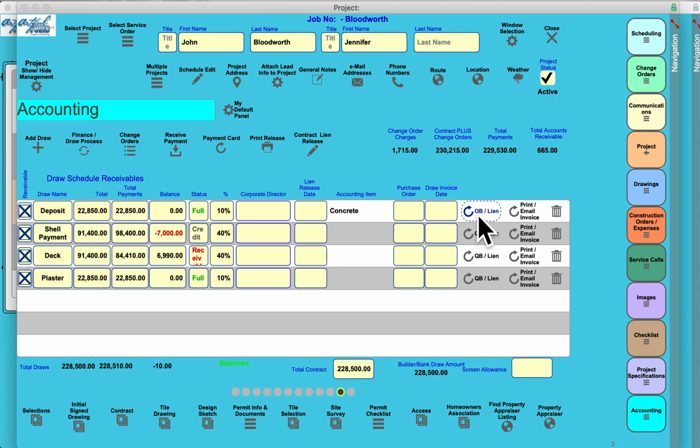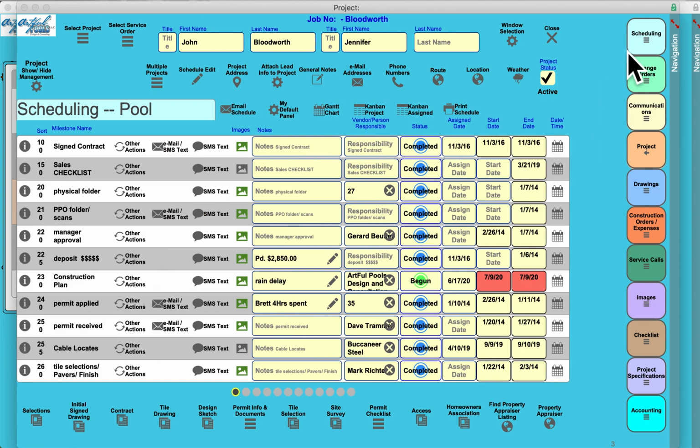On QuickBooks Online, a new feature that is soon to be released is the ability to sync also T-sheets, inventory, and payment processing through your QuickBooks Online within Pool Pro Office. So that kind of gives you a brief overview of the project folder.